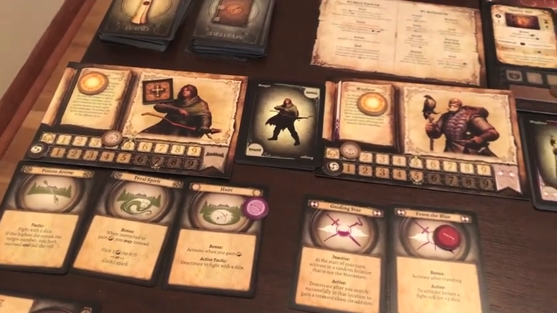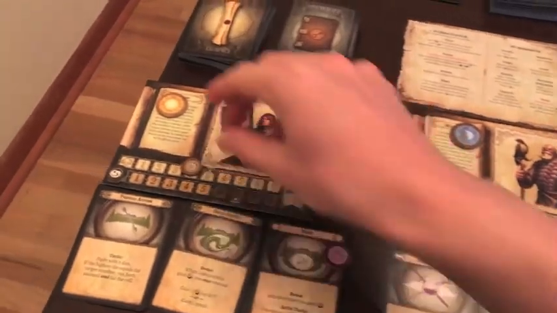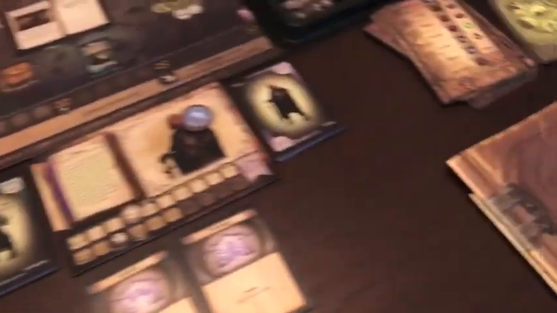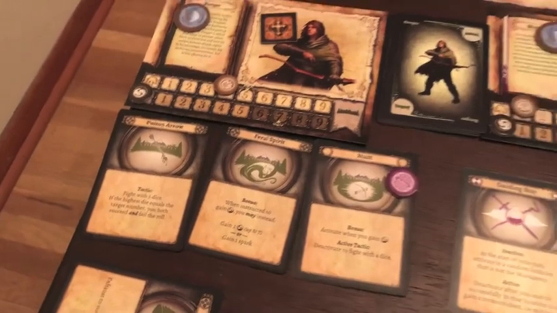I am going to go ahead and activate the Ranger. His secrecy is 0, so he does have to take on the Necromancer. So I will use the poison arrow again.